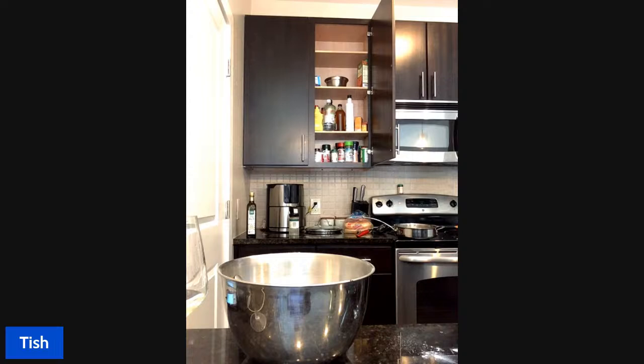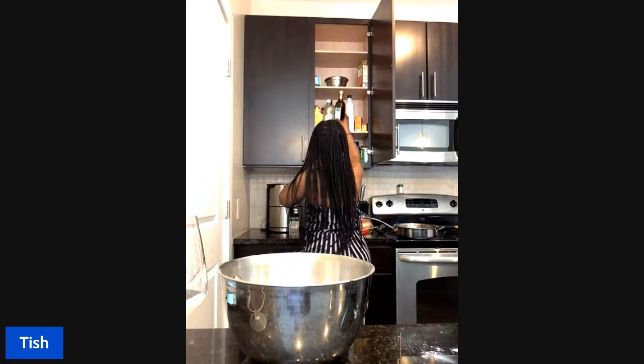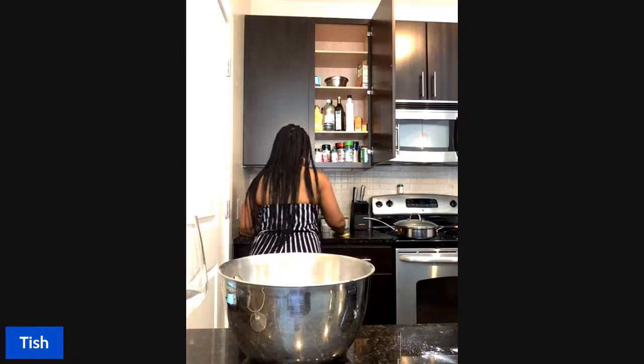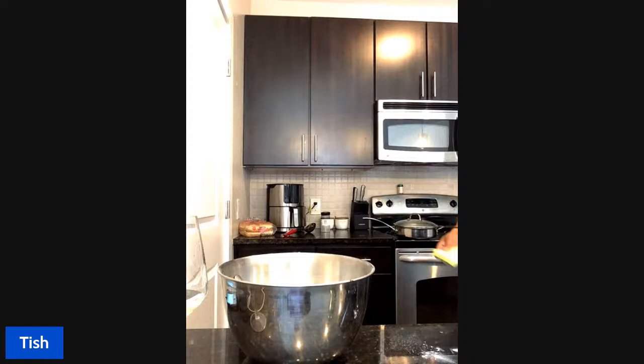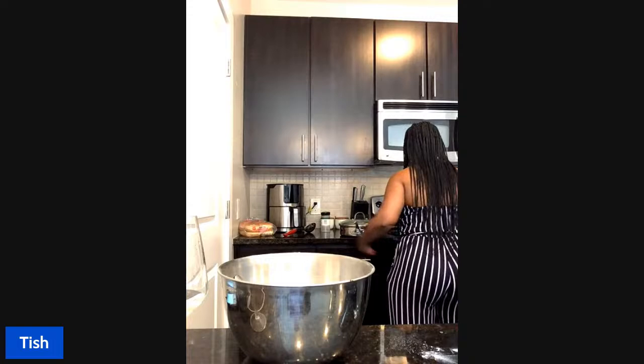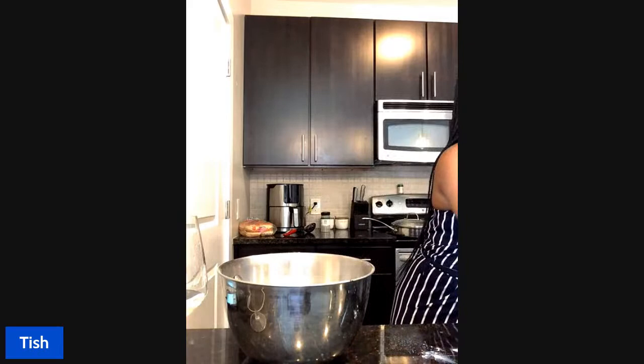Put everything away, wipe the counter down and stuff like that. So that way when I'm done cooking, I can just sit down and eat and not have to worry about a bunch of mess. And also, while I'm cooking, like I said, the work area is looking decent, and I'm not feeling like it's just a whole lot going on around me that's not supposed to be going on.